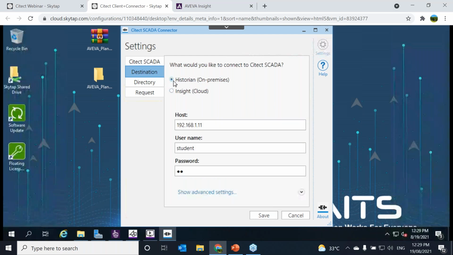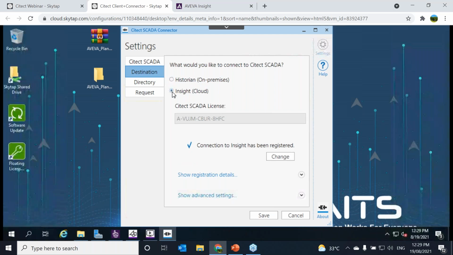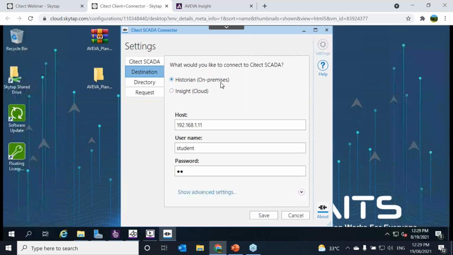But if you want to store on both, you need to first store on Historian on premises and make a workaround by configuring the Historian server to replicate the data into Insight. In that way, all of the data that you're storing to Historian is being replicated to the AVEVA cloud. So this is a workaround. But using the connector to choose both options is not valid here, as you see. I hope this answered your question.